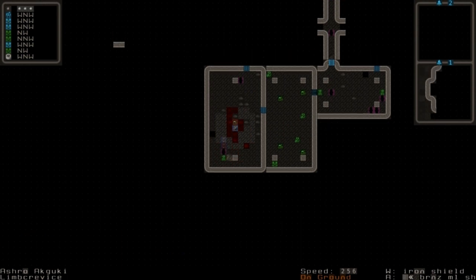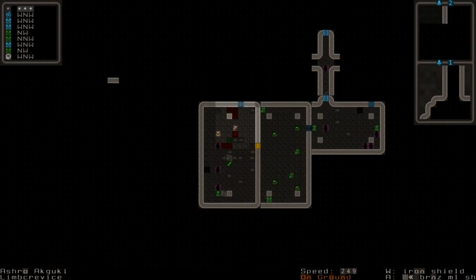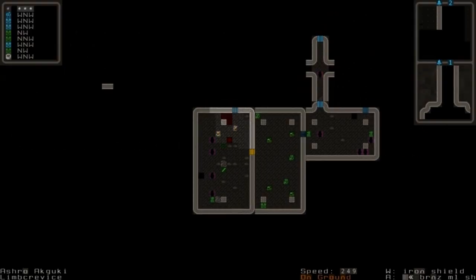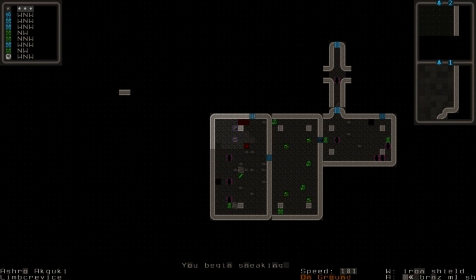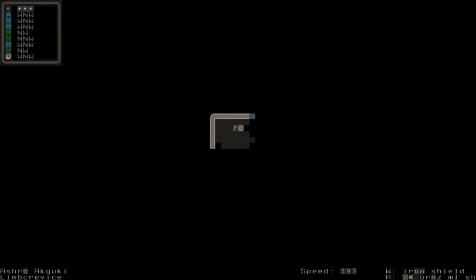Okay, what's this? Iron spear, iron shield. Okay, can we stand up now? Not quite yet. Let's see our status effect. Everything's just broken. Let us hide behind here and... Actually, that's not what I wanted. Sleep until dawn, so let's sleep for 4 hours and hope nothing bad happens to us.